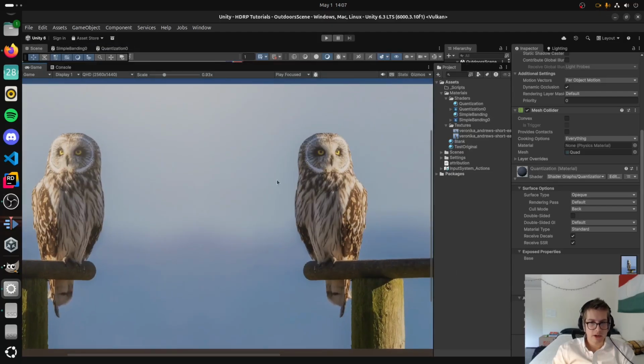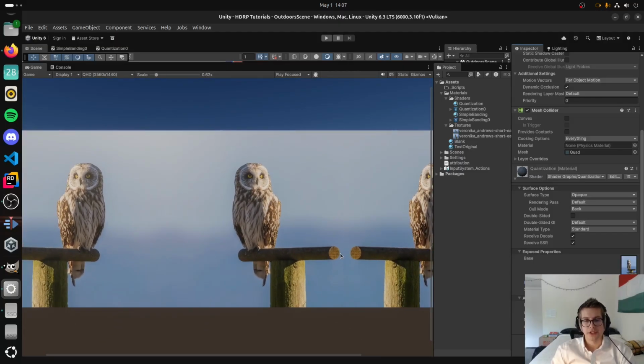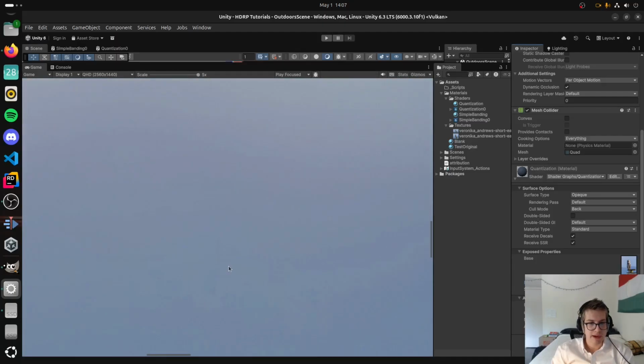Now, if you wanted to compare the output of the original against the output of the quant shader, then we can drop the bits per channel down gradually. We drop it from 8 to 7, and that's going to be 128 colors per channel. So that's going to be a much lower amount of data in the image, but the 2 images are still hard to distinguish because there's enough data left over. Here's the border between the original highest quality and the 7 bits per channel image.